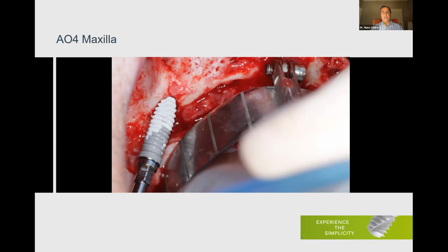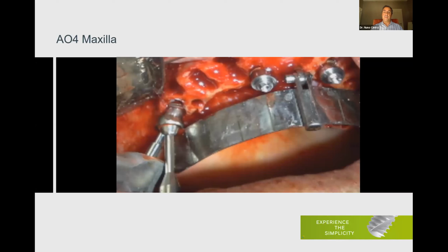After identifying the anterior wall, we place the guide, and this guide will give us the 45-degree angulation for placing the implant. So the guide, we use it at this stage and also when we are applying the posterior abutments. These are 30-degree abutments, and the rod of the abutment should come out either on the occlusal aspect or on the lingual or palatal aspect of the prosthesis. And for that, if we are parallel to the guide, we will ensure that we are coming out in the right place.